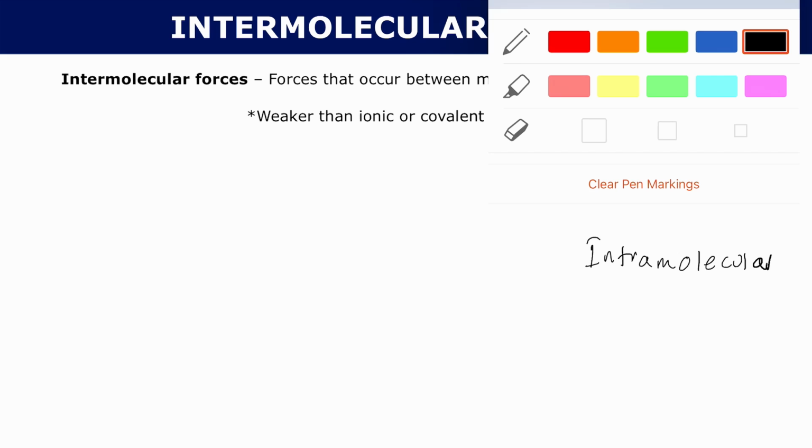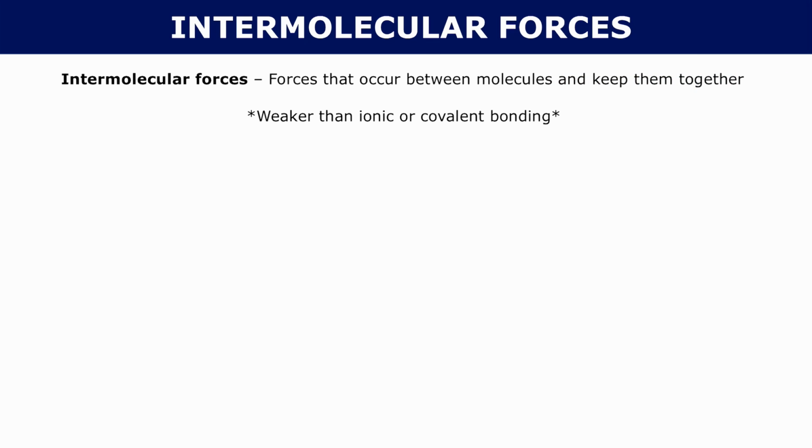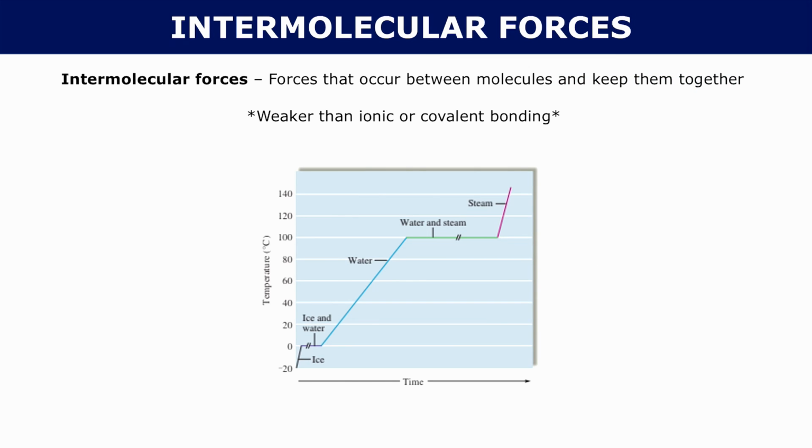Now, if you wanted to see intermolecular forces in action, you could look at something like a heating chart. A heating chart shows what happens to the phase of a compound as you constantly add some energy. So if you had water start in ice form and you put it under a flame, the temperature would start to go up, and then it would plateau. Why does this happen? Well, remember, temperature is just a measure of how fast the molecules are moving.